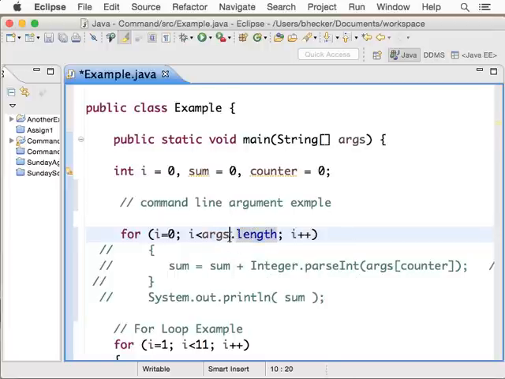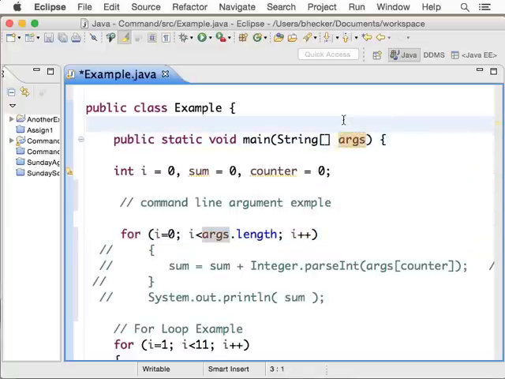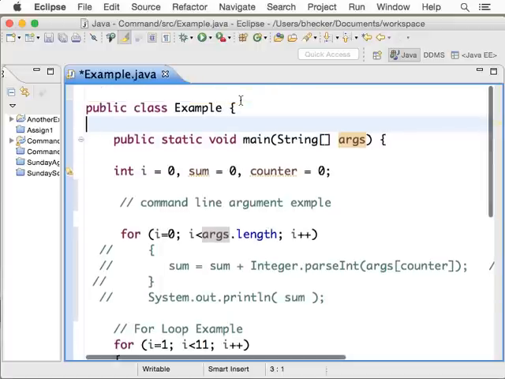args is a variable that is coming from the command line. ARGS is a short abbreviation for arguments. Arguments come through from the command line, and we're going to see this run in a few seconds. So remember before, I was typing in java 1, 2, whatever? Those come in as an argument string array. And the string array, in our case, we're going to parse to integer values, and then we're going to use those integer values to add them up. So this example is really going to be an adding program.